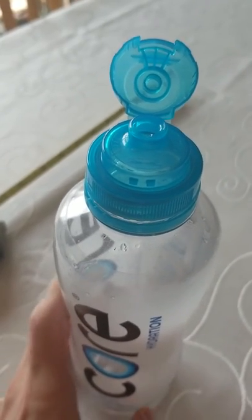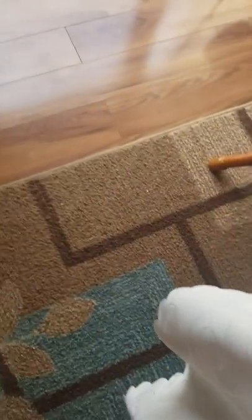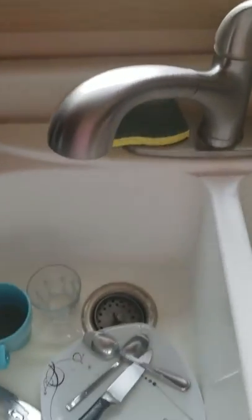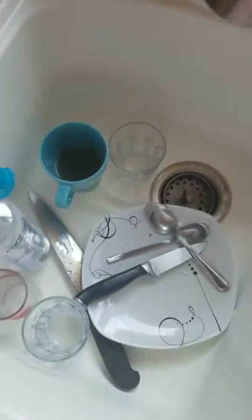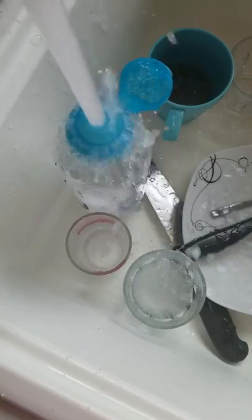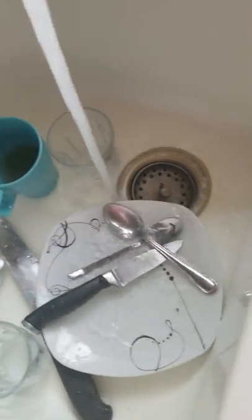So let's test the claim of it being easy to refill in the sink. I got a new sink here. This one has a few interesting features — it's deep, and it has a detachable water-filling nozzle. Let's try to refill it. That was kind of hard to do, and the water was getting everywhere.